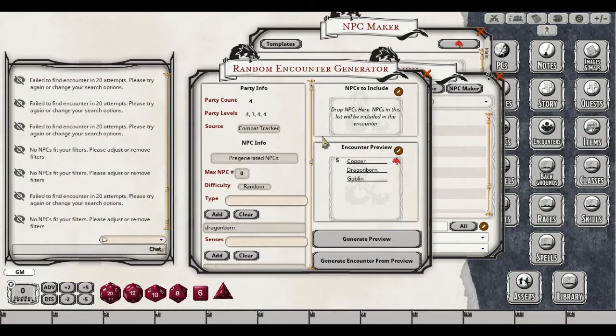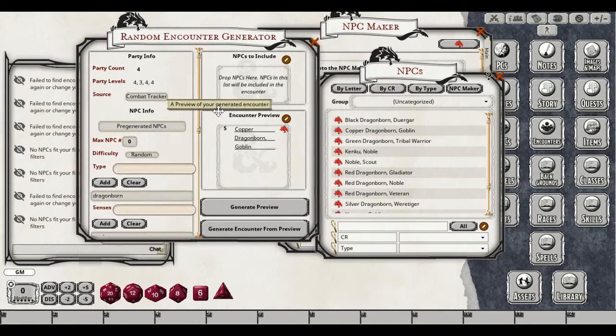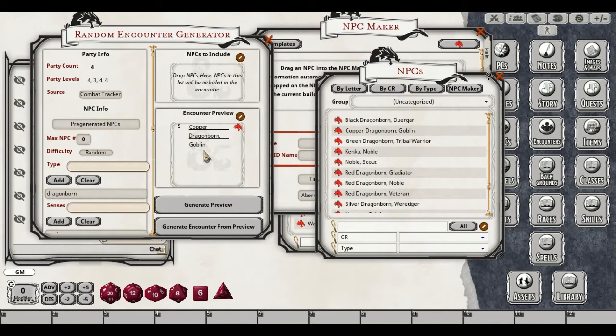Right? So that's a really cool feature, I think. My players have not expected some of the things that I've thrown at them. It's been really fun throwing them through an entire Dragonborn nation with all sorts of interesting, unique characters. Each one might not be quite the same as the other.